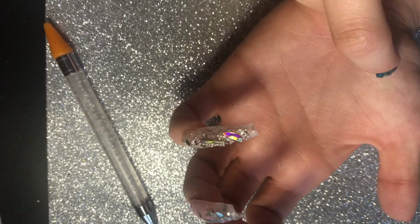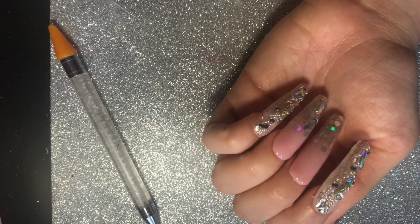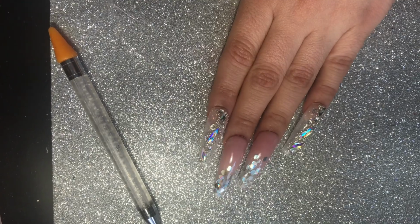I absolutely love them. They are super glittery. I love the fade, and I love the bling application, and the holographic flakes are so, so pretty.